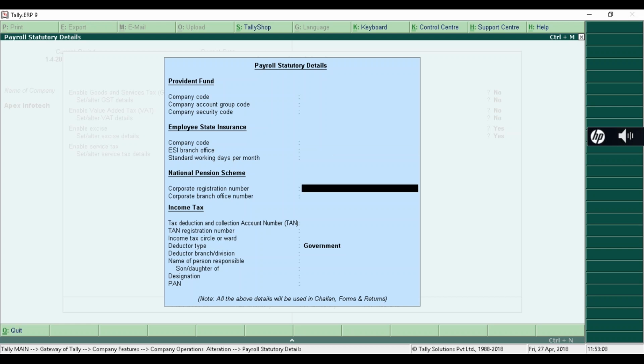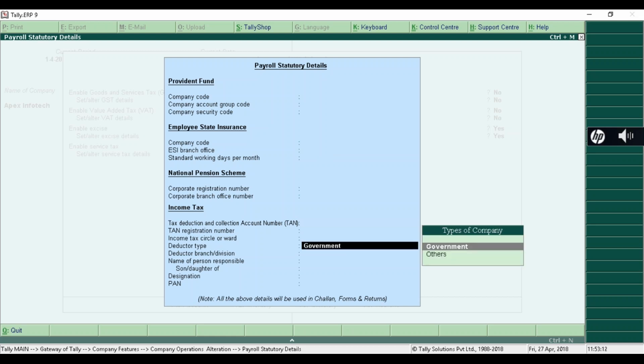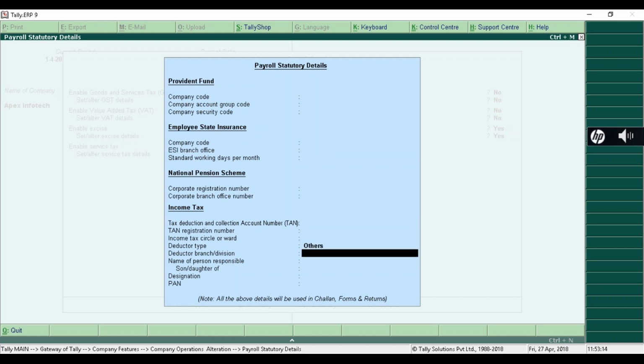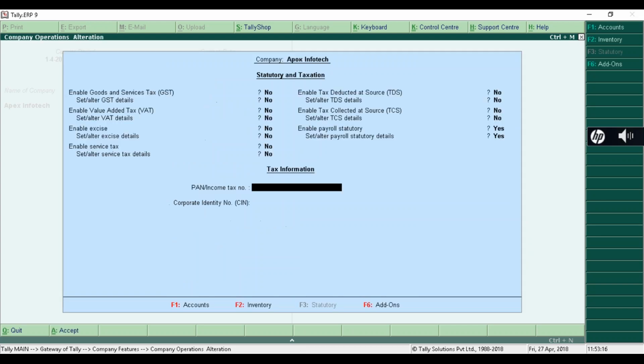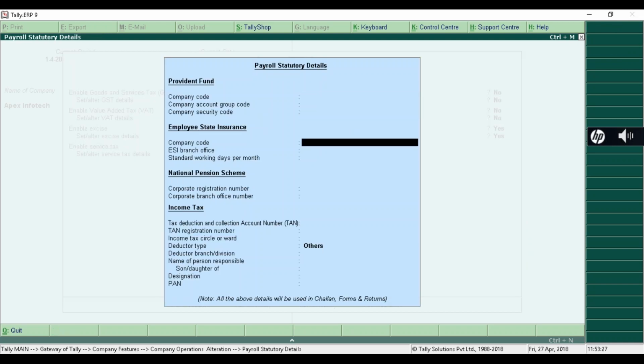So you just press enter and save it. Deductee type you have to select others, and now you can save it. There is no need to activate any other feature here.